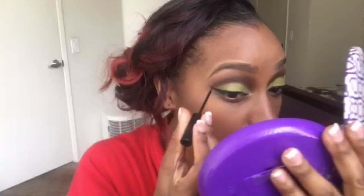All right, next step is to go over it with a black liquid eyeliner. I'm gonna put on my bottom, not my bottom, my top lashes. And after I put on my top lashes, I'm gonna show you guys what I'm gonna do on the bottom.